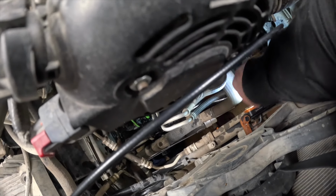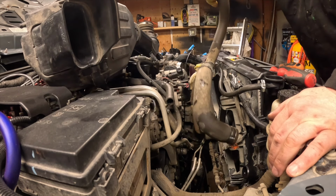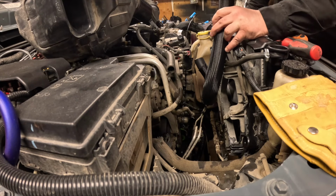Once again, I should have just used a knife to cut it. But I'm going to struggle with it and get pretty angry at this point, when I should have just took the easy route and cut it, be done with it. So I put some gloves on, because I'm already leaking because I wrapped my knuckles once, and we know how much fun that is. And then I'm removing the lower hose and spilling coolant all over the place, making a mess. Got the new hose.